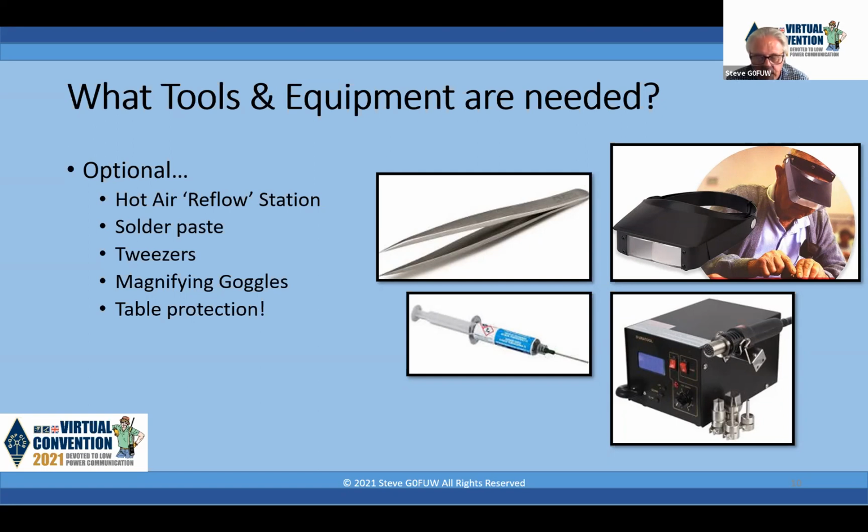And then you basically heat the paste with the hot air or the plate or the oven, whatever, and it melts, turns into a sort of molten metal. I had a video to show you this, but I can't find it. When the solder paste melts, the components line themselves up using kind of surface tension, and it's the weirdest thing to watch, but I think it's fascinating. And the best descriptor I can give you, if you've ever seen the film Terminator, when the robot gets all turned into molten metal and then reappears as a Terminator, it's kind of like that. It really is quite strange, but quite enjoyable and quite rewarding when you see all these components lining themselves up. And that is really where the benefit comes in.